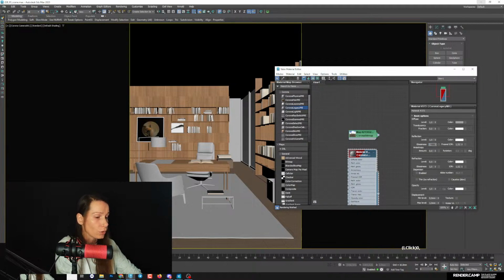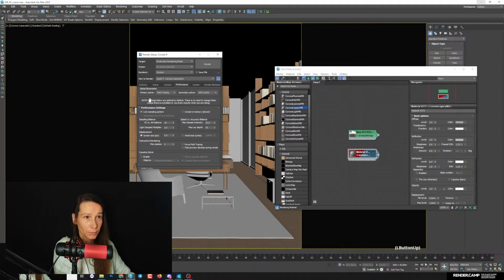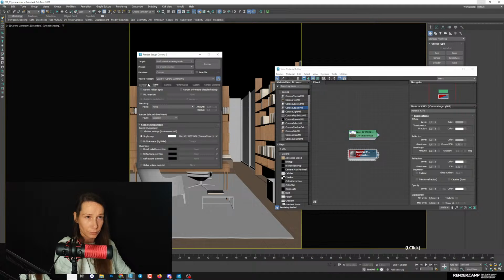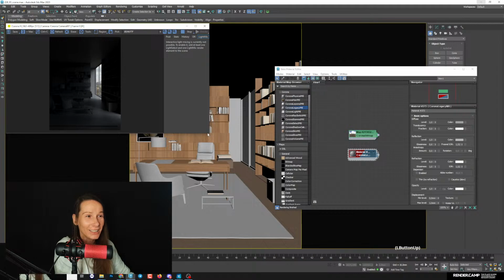Reflection 1, glossiness 0.6, and reflection color middle gray. Okay, now we can, in the render setup, select in the tab Scene MTL Override, drag the material instead of None as instance. Now we can see our interactive render.